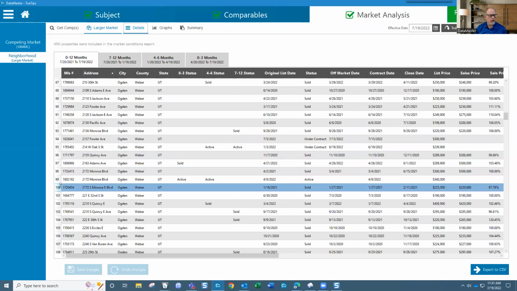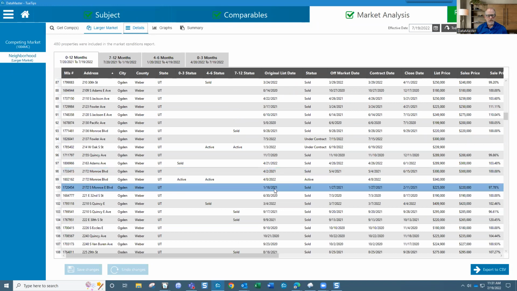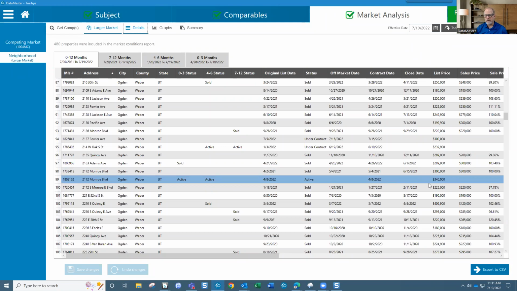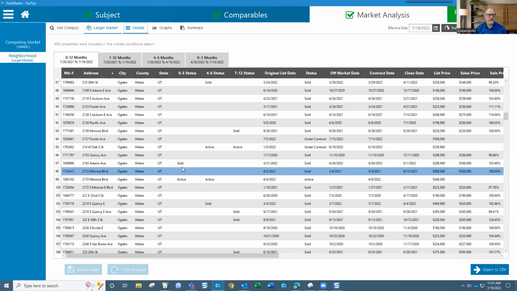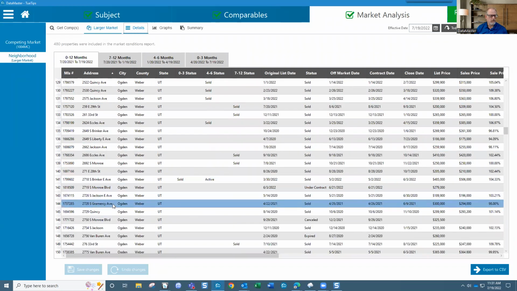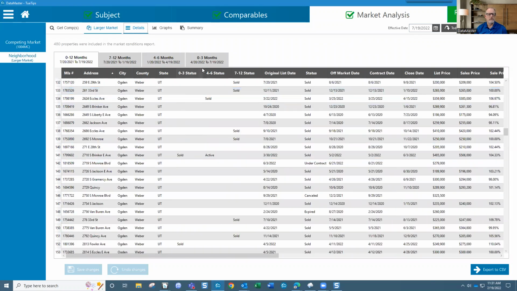Here's another one, 99 and 100. This one actually has 3 separate listings. It had a listing. It sold in, looks like January. Let's see, January 2021, then May 2021, and now it's back on the market. And we can see the changes there and take a look at those. So hopefully that is something that will become useful for you in the near future if you're trying to look for some of those properties that have sold several times in the last couple of years.